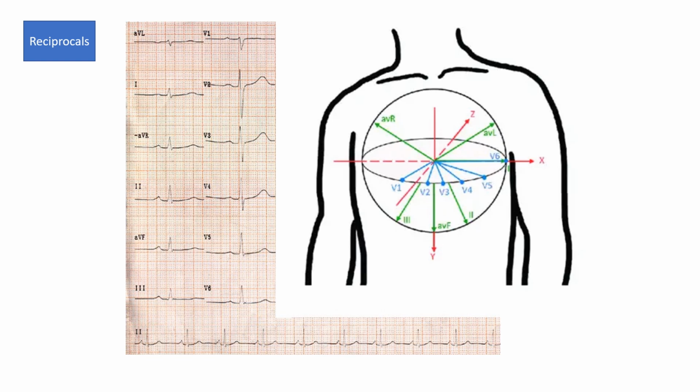And then V2 and V4 are reciprocal to the backside, what you call the V7, 8, 9, which you should probably not use because it's not sensitive anyway. You should usually do serial ECGs or just call PCI if you have a good history and ST depression. EM Cases have a great blog on that as well, posterior OMI.